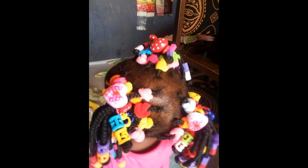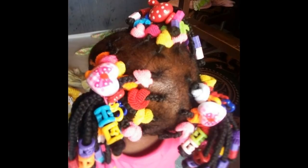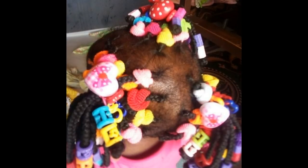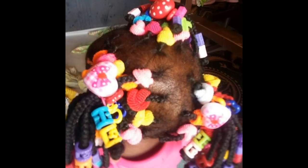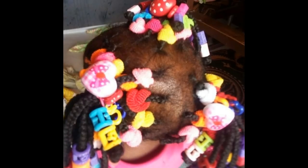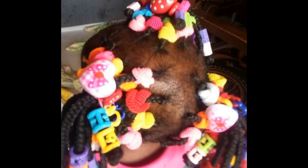Look at this style. Putting beads like this on a little girl's hair is too heavy. What are your thoughts? As a little girl, if your hair is not that long, it's not good to stress the hair. Just allow the hair to rest. Be applying grease and oil, and no need of putting too much tension on their hair. You know, their system is still developing. If you have a little girl at home, avoid putting too much heaviness and tension on their hair because their system is still developing.